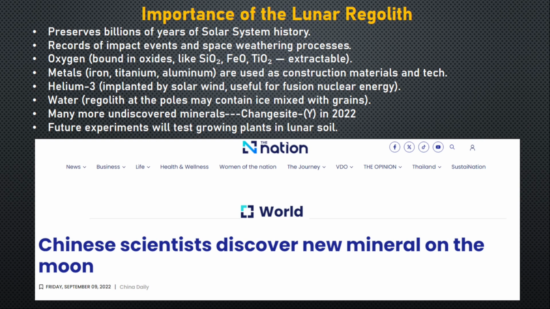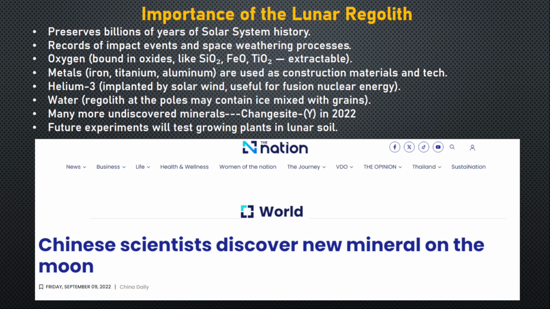Back in 2020, some Chinese space scientists returned lunar samples. They studied them and discovered a new mineral. So you see, the moon remains largely unexplored. In 2022, they announced it. You can see the news here: Chinese scientists discover new mineral on the moon. I said new mineral and not new element. They are different things, because an element is a unique entity, whereas a mineral is a mixture of elements.